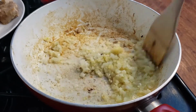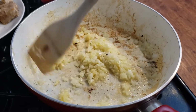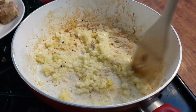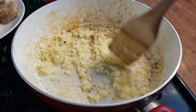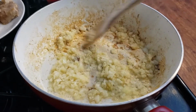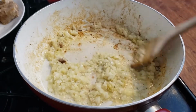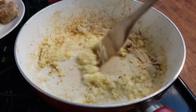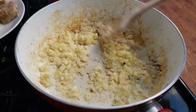This chicken that's still in there. Now, it didn't say on the recipe to remove your chicken. I just went ahead and done that because it's just easier to saute the onion and the garlic together without the chicken in there. And all that good stuff on the bottom of your pan will come off when the bourbon and the chicken broth get in there, and it will all be flavoring for your bourbon sauce.